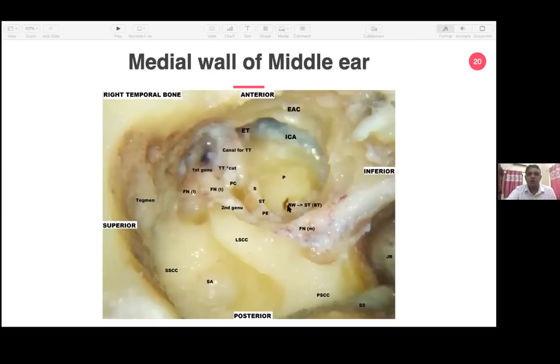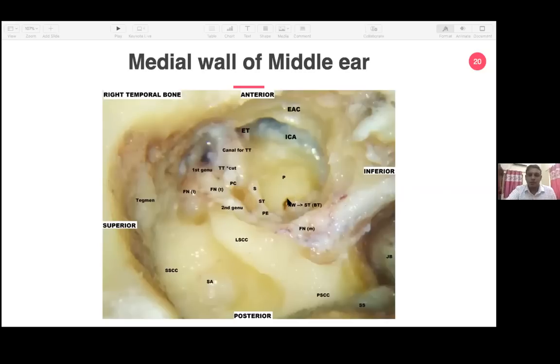If suppose the round window here is sclerosed or hidden, one should search for a round window inferior to the oval window by approximately 1 to 2 millimeters. So the round window is always inferior, approximately by 2 millimeters, to the oval window, number 1. Number two, the round window will always be posterior and inferior to the oval window. You should not touch straight like that. You should touch like this. The round window is posterior and inferior to the oval window. So you should search in this way, not this way.